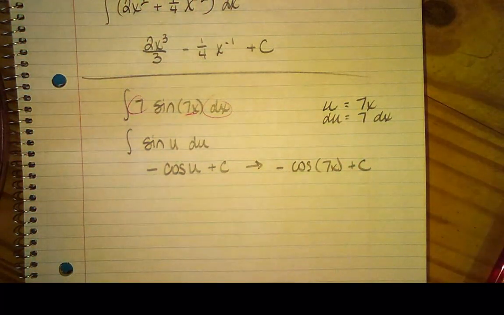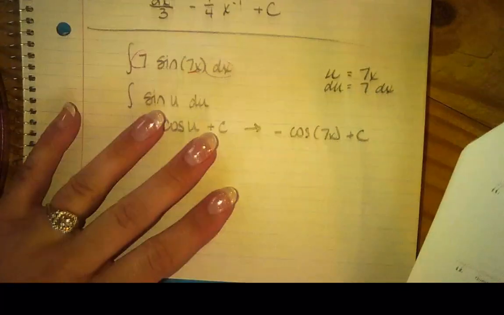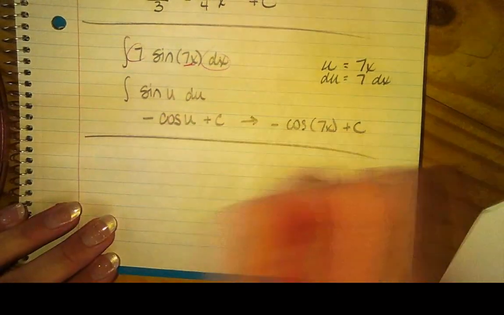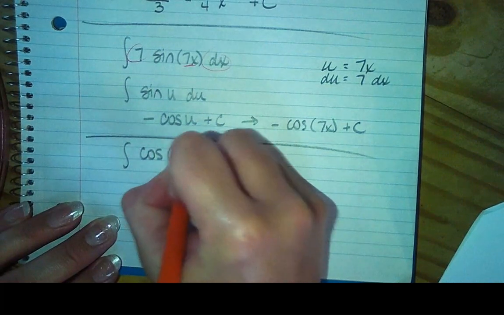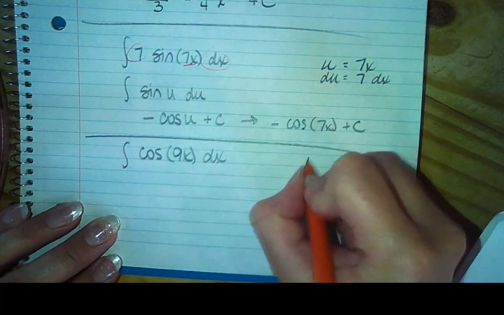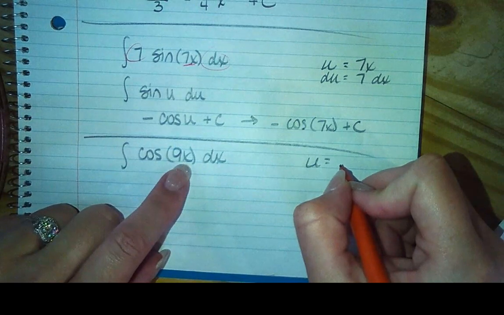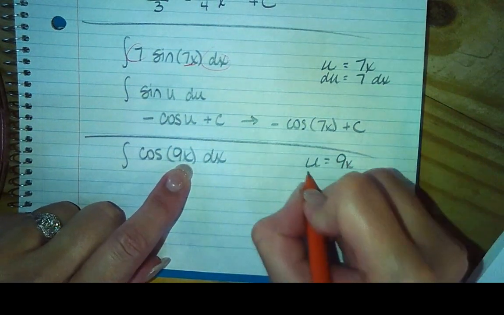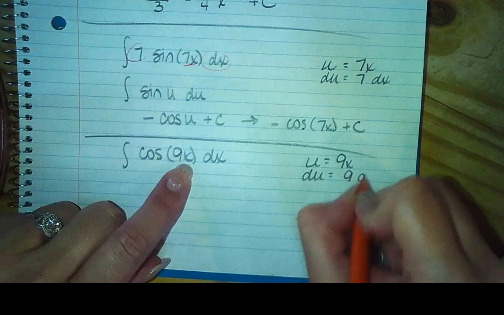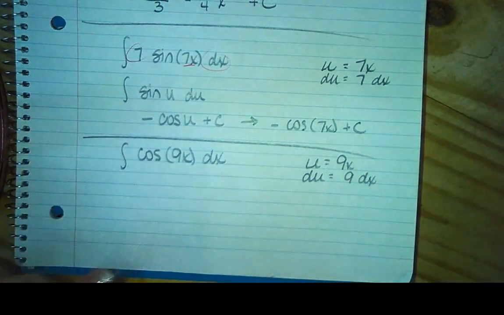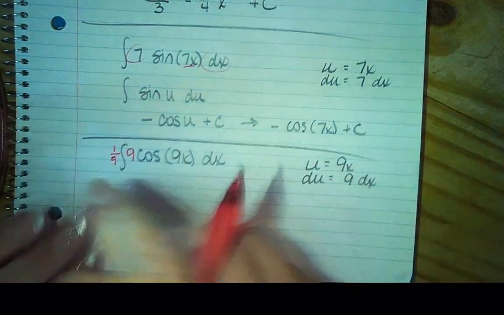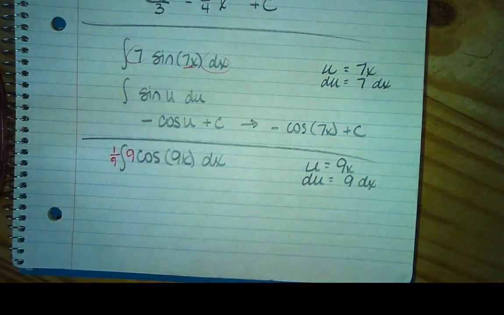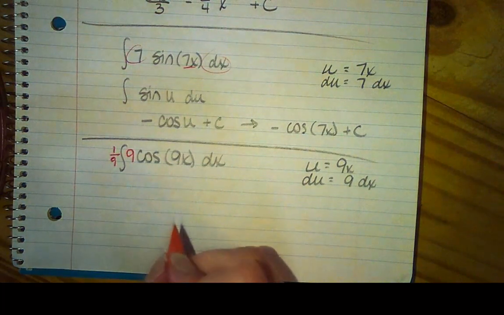Another one, I'm trying to get to where we can use some fun u substitution. You're like, what? All right, anyway, we have the integral of cosine 9x dx. So my u is the inside, it's 9x. My du is 9 dx. So I am missing a 9. I'm going to balance with a 1/9. Because again, if I multiply those, I just get 1. I haven't changed anything. I've just changed what it looks like.